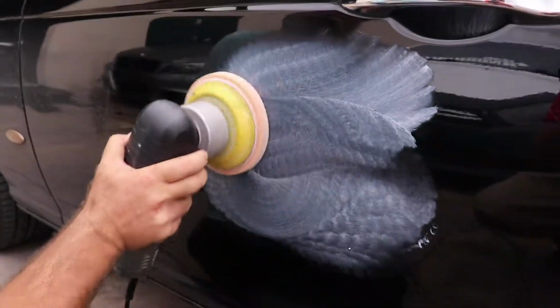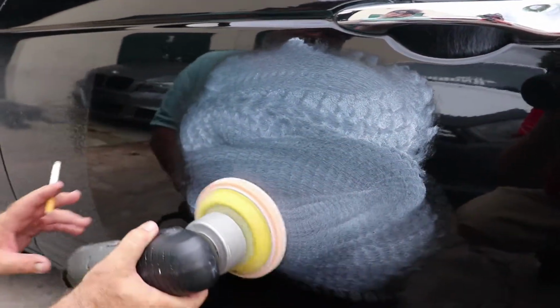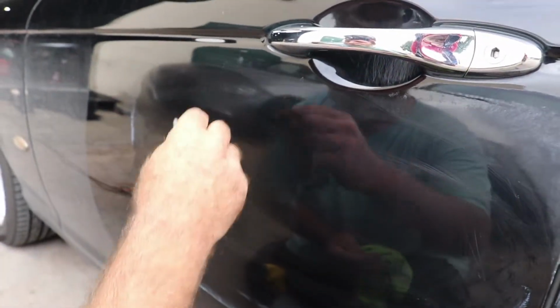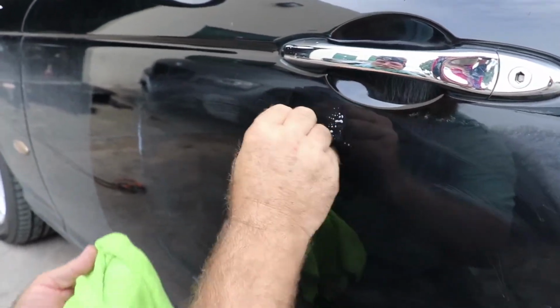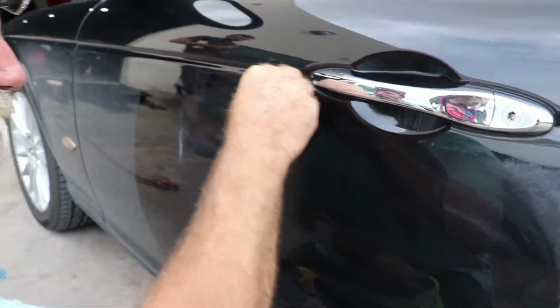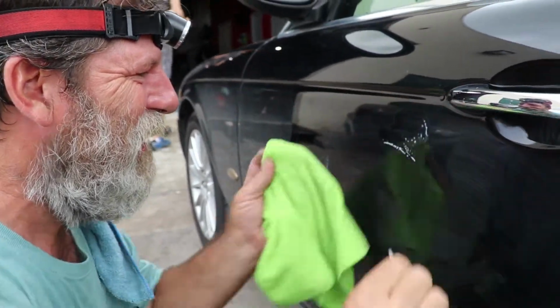Thanks a lot. Probably need to get some water, but start off with this and see if I can get it. Oh, I gotta get some water. This stuff's drying out on me. Uh-oh. Oh, wow. It's not even there anymore. I mean, it's a little there, but... Oh, it's there. It's on its way. I gotta wet sand it. That's the only way to get it. These are deep. Jeez. They're not through it. Right. They're deep.